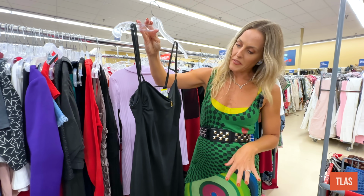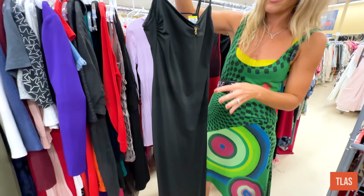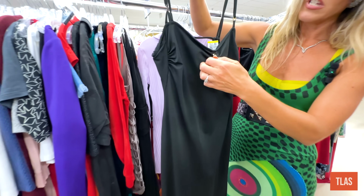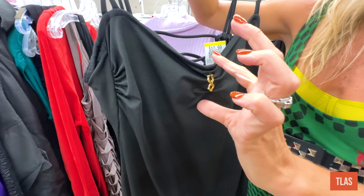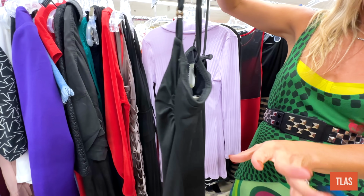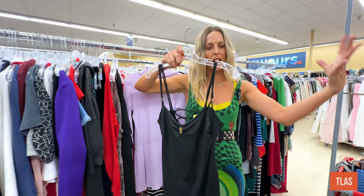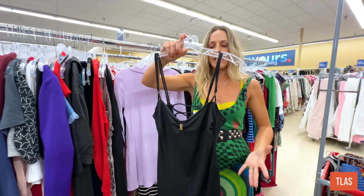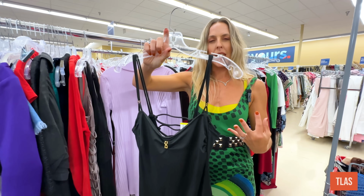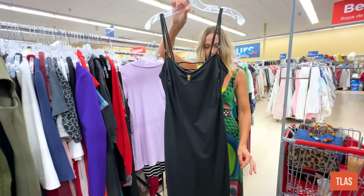I just found this vintage little dress, which is so interesting. It actually has a built-in piece underneath the dress, which needs to be fixed, this horseshoe detail that ruches the top. It has lace up in the back, so I'm thinking some more pirate dressing happening with this dress, maybe adding a big blousey sleeve underneath it. But right now, maybe wearing it with some gaudy gold. I love this.